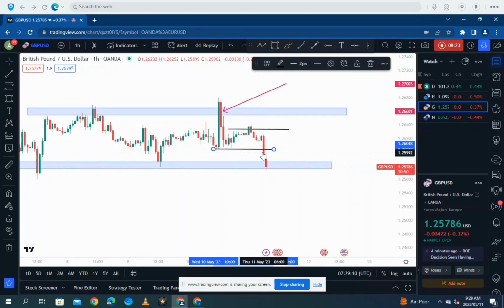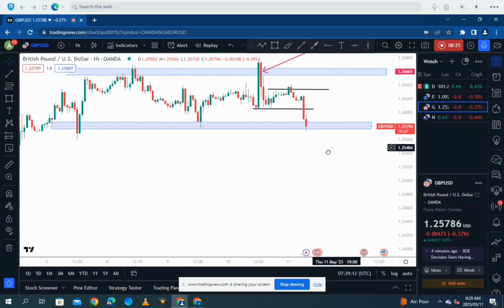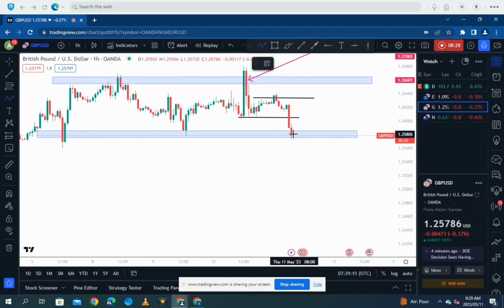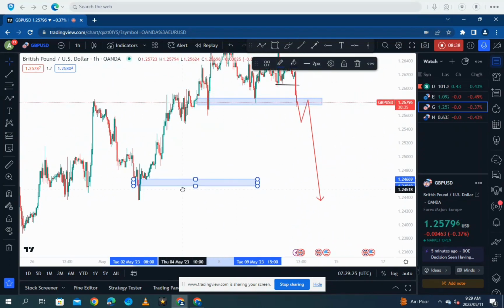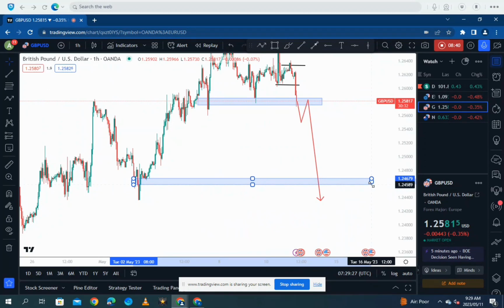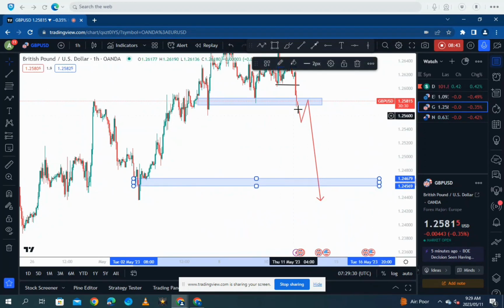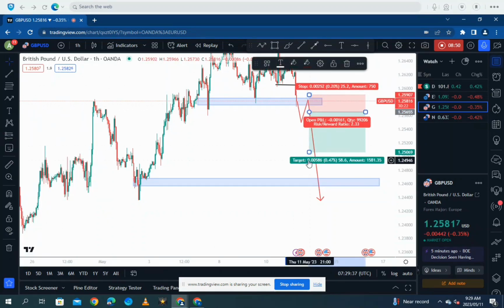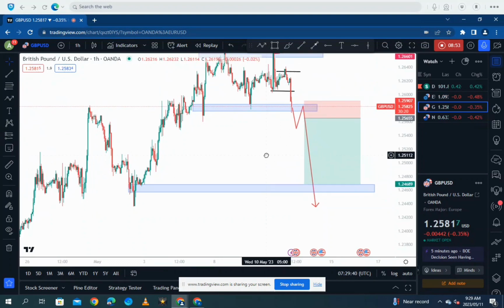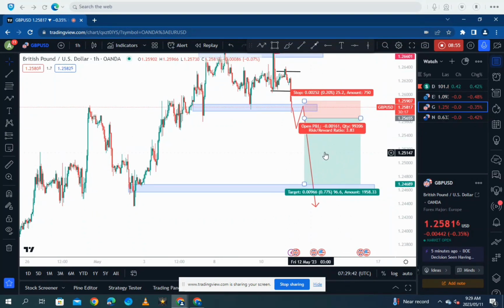We broke those levels there, and since we've been pushing to the downside now, again here in terms of an entry, I'm already late. I would expect the market to at least give me something like that before I can start selling the market back to, I'm going to be mindful of this zone here, right? So this is a pretty good enough area for me to take a trade and still collect my profits. So my trade is going to look something like that, right? Stop loss above the structure and sell, and you know, I can easily get my 1 2 3 right there. But we'll see how that one goes.